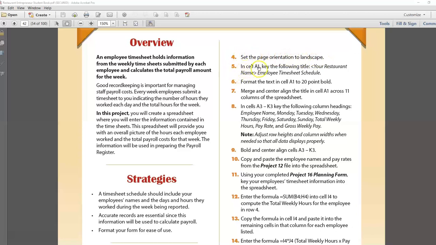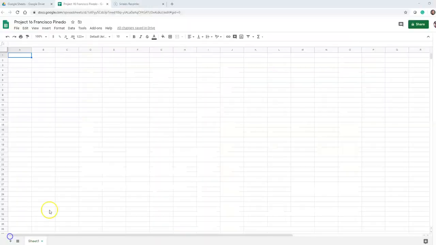Let's go into 5. It says in cell A1, key the following title: your restaurant name, employee time schedule. So on A1 here, you're going to name your restaurant. Le va a dar usted un nombre a su restaurante. It could be any name.